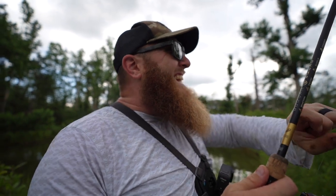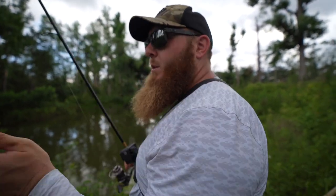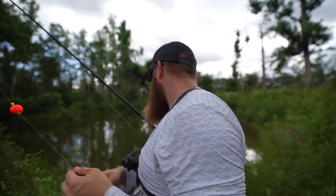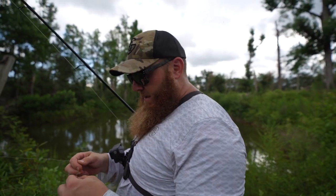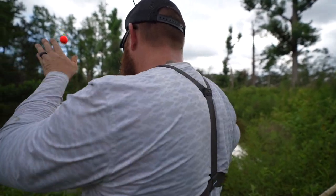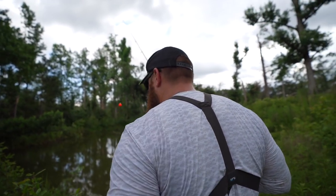Dude, the 4-pound bass. Okay, so you just got up here. So I got up here, I took a worm, I pulled a piece off of it to put on the hook, you know, to catch a brim. And then I threw the rest of the worm in there. It was a pretty long worm. And I came up here, I was rigging this out. I looked back down, there was a 4-pound bass with a white thing on his face. I think he ate the worm. I'd believe it. So then I flipped it back in there and it got hit immediately. But I thought it was the bass because I thought I saw his shadow, which I think I did. I think that catfish was just really eager.